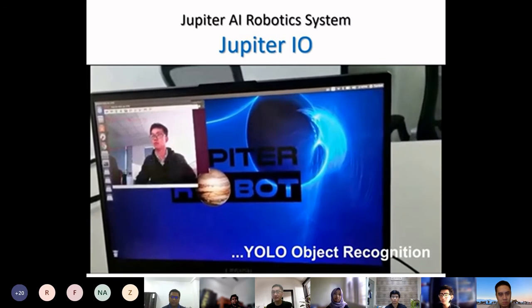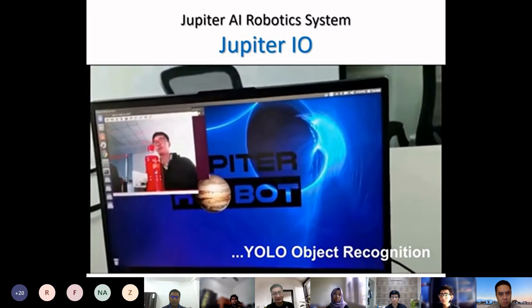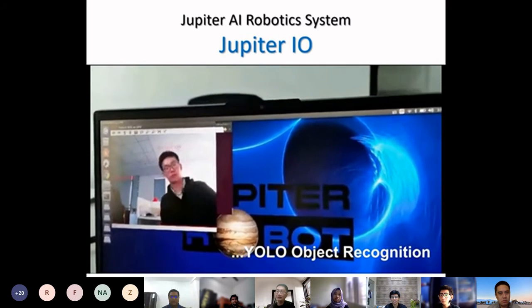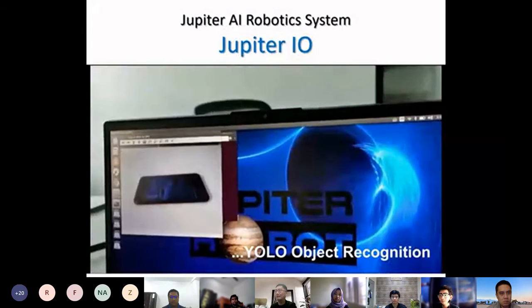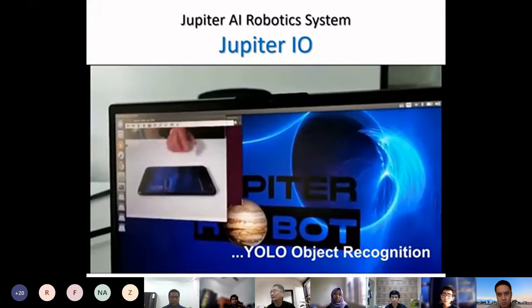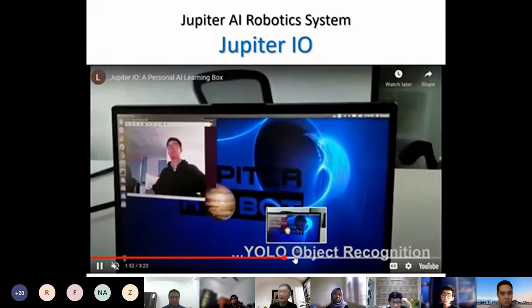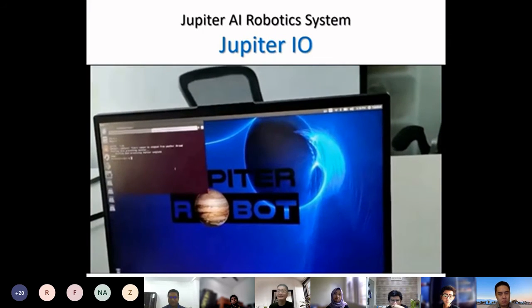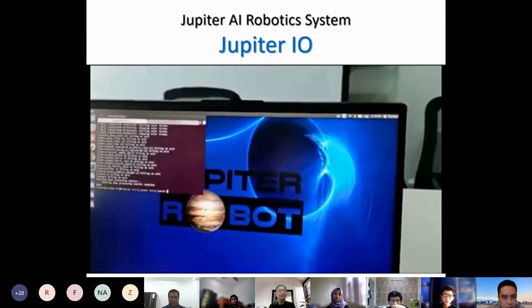Also, if you want to build an AI lab, then you need to buy another set of computers just for that. It's very hard. So we designed this so that you can integrate with whatever lab infrastructure you already have, and you can rapidly convert it into an AI lab. So you can see, you don't need to know how to install YOLO because it is already installed there. What you need to do is learn how to do the annotation, how to train the model, and everything is already set up nicely.